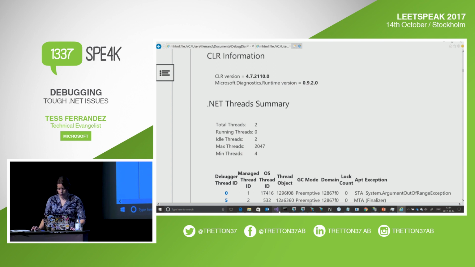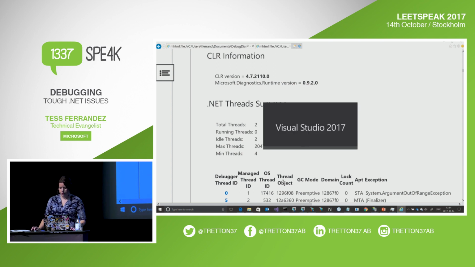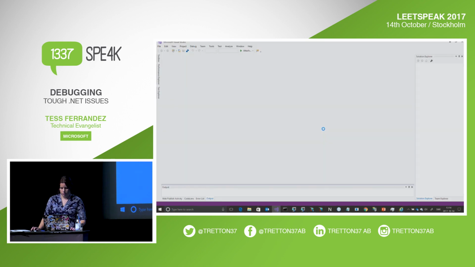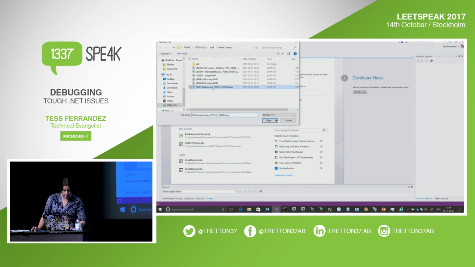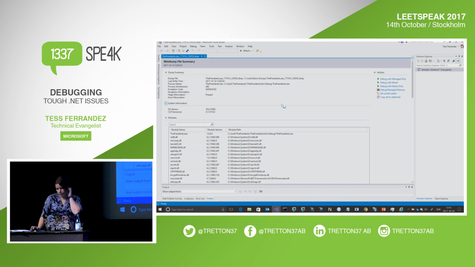But we're going to go one step further, and we're going to open up the same memory dump in Visual Studio. So I go File, Open File, and click on that. What we see in Visual Studio now is a list of all the modules. These are all the DLLs that were in the process. And again, we have the information that we got from LM in WinDBG. We can also see it was a .NET exception. I'm sorry if you can't really see in the back, but it's the same status code we saw before.